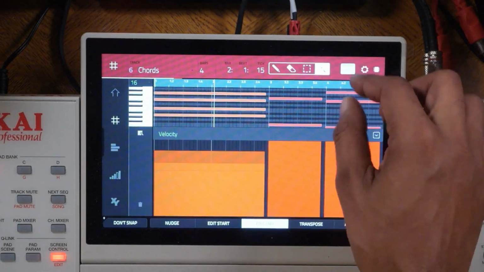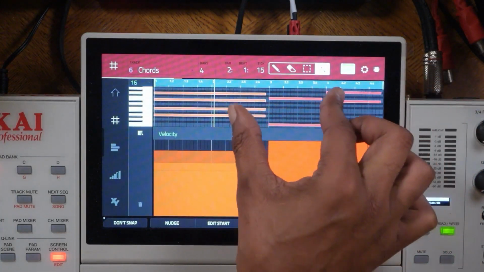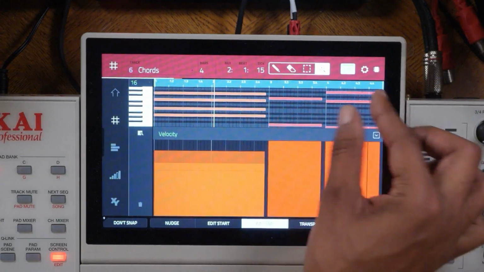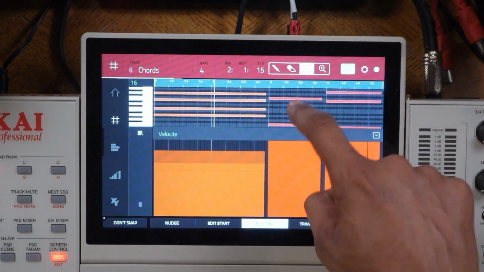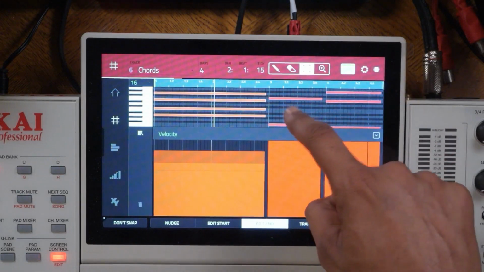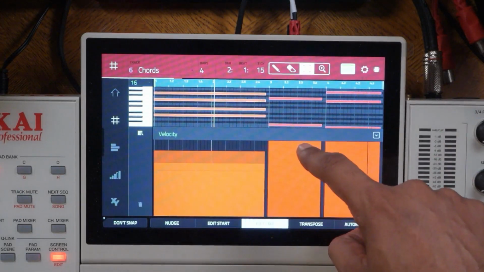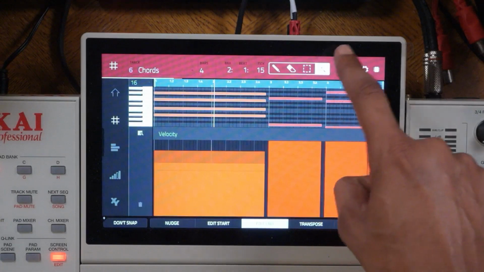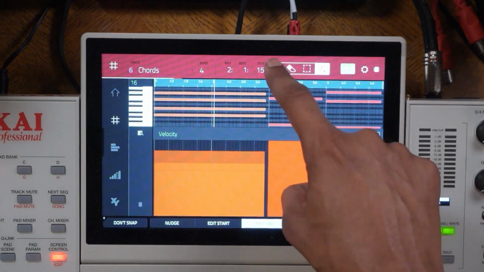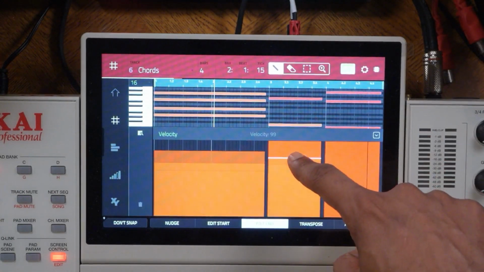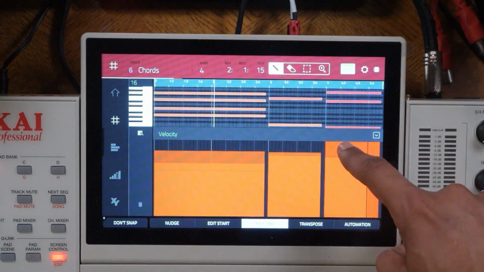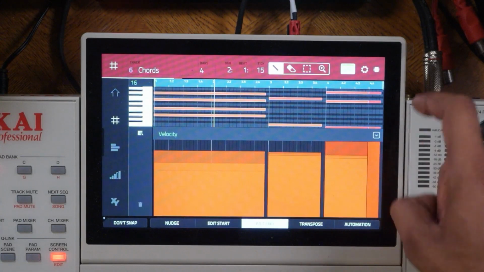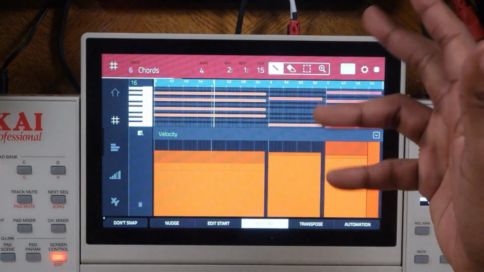If you want to see more of the velocity or change anything else, you would go to the magnifying glass. Make sure that you use the selection tool to get out of anything that you highlighted, and then just go to the magnifying glass or the pencil sign, and then you can draw whatever else you want. Do it one at a time, or just group them together and do the exact same thing. So that's just one of the many ways that you can affect that.